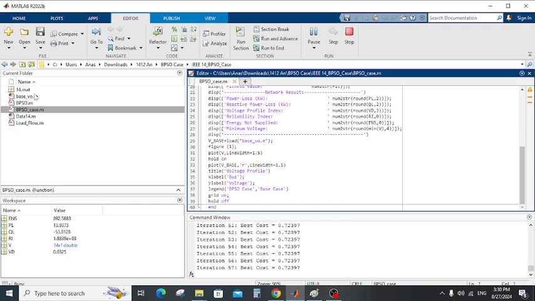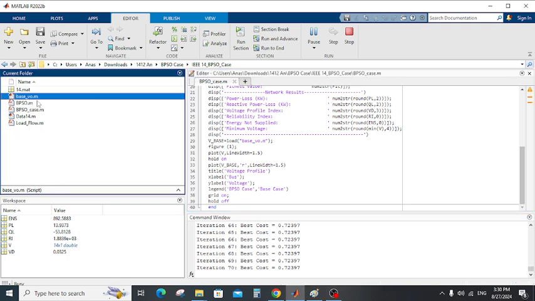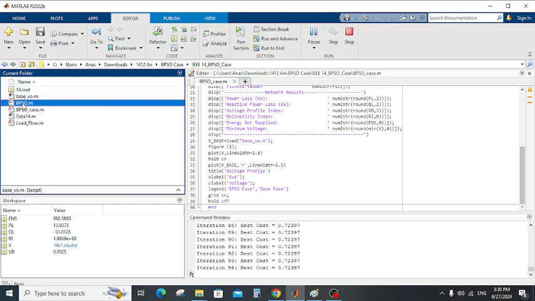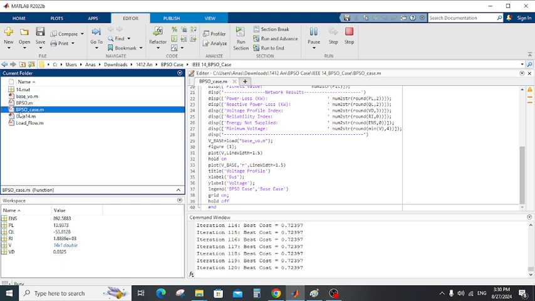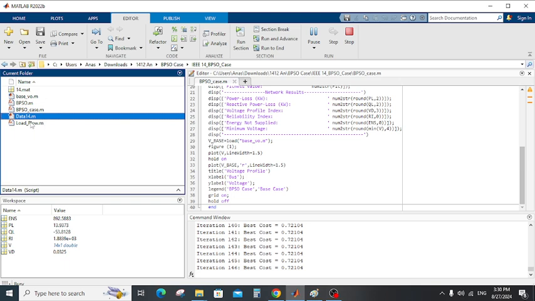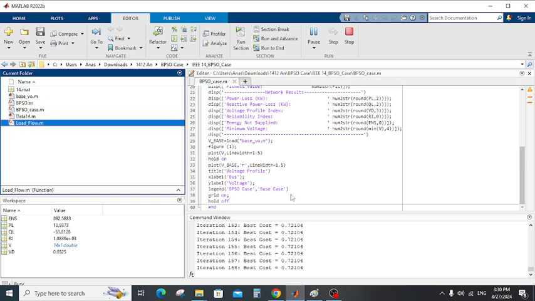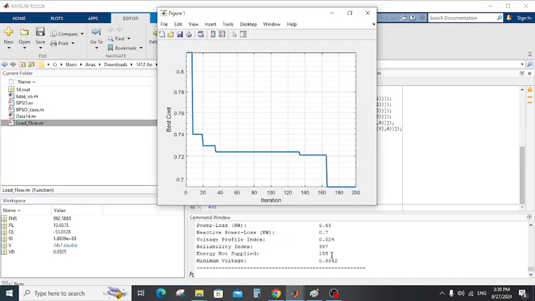And as you see here, we have the base voltage profile for the base case, the main program of the binary PSO, the data of IEEE 30, and the load flow program. And it is the same thing, the same changes to allocate the distributed generation and capacitor.